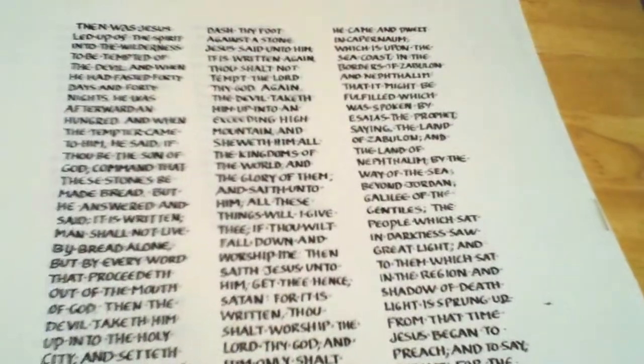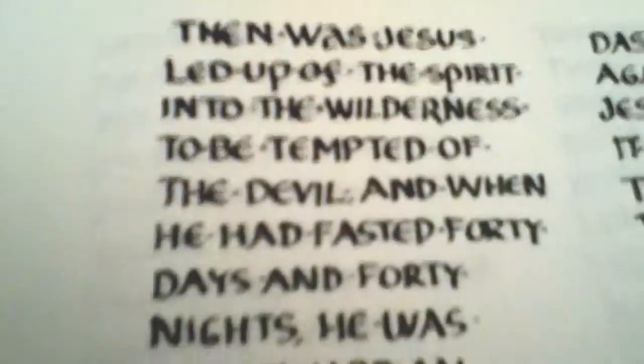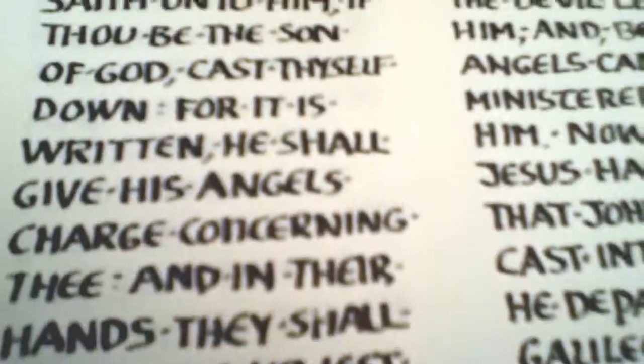And this is the temptation of Christ, and the text is very austere. You can see how the text is written. I was going for a certain type of texture to the page.